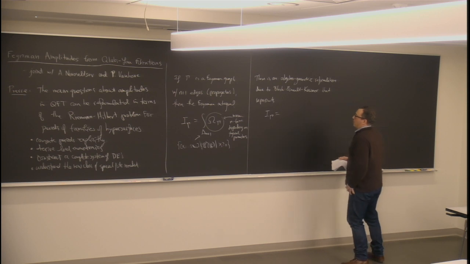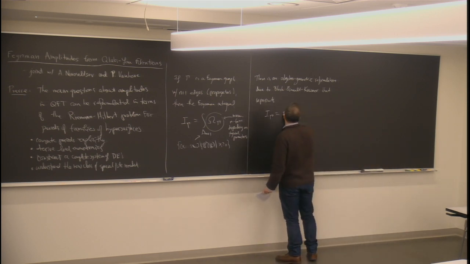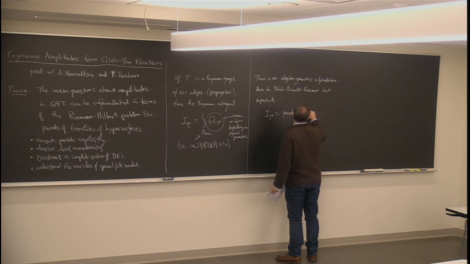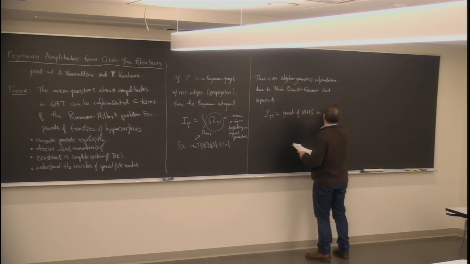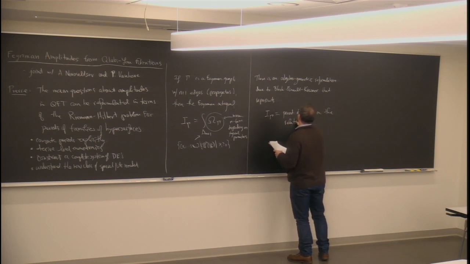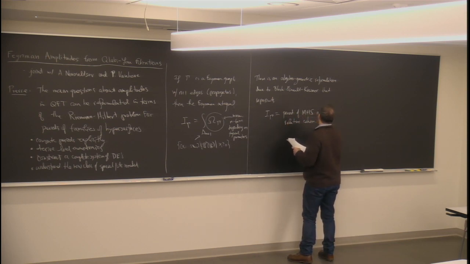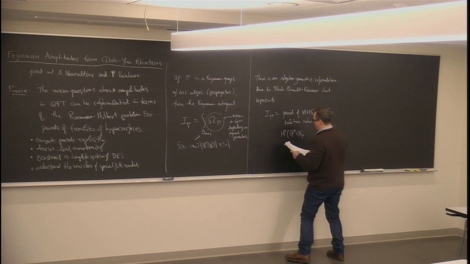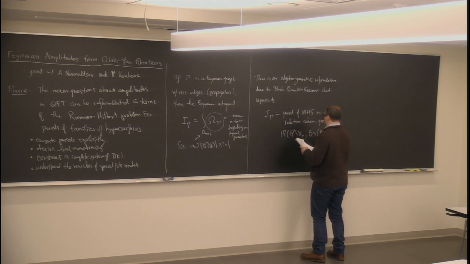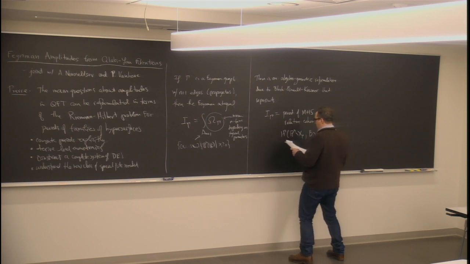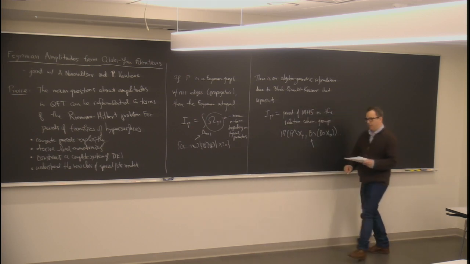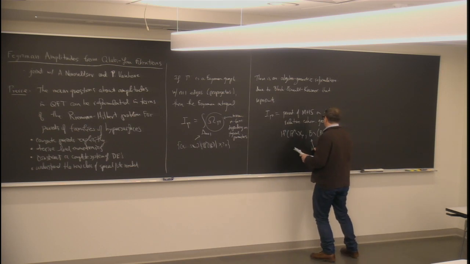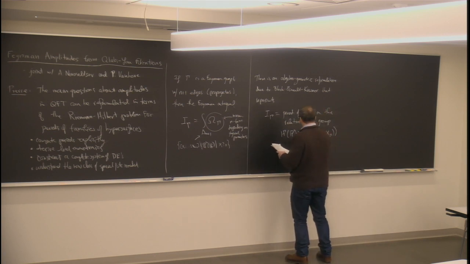Okay. So we expressed it as a period. So a period of what? Well, it's a period of mixed Hodge structure on the relative cohomology group H^n of P^n minus our hypersurface, or graph hypersurface, and B minus X gamma. Okay, so B is called B because it's a blow up of our simplex. And this X gamma is called the graph hypersurface.